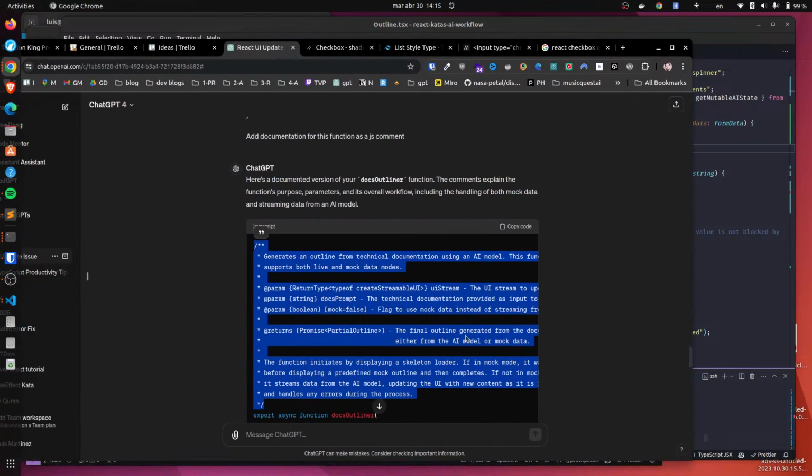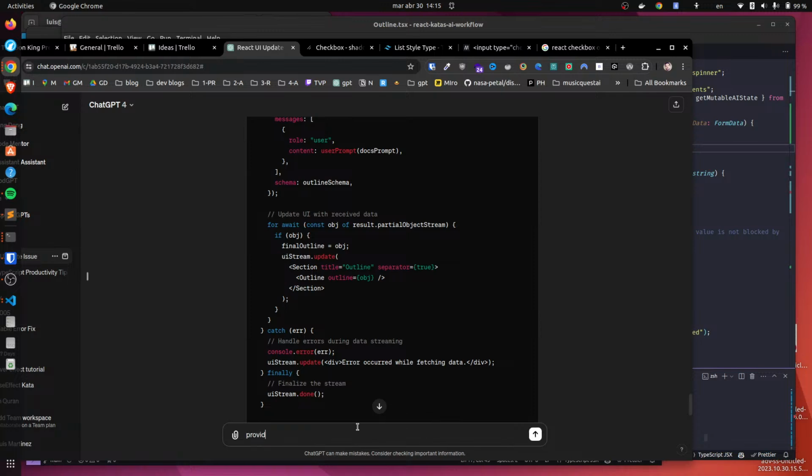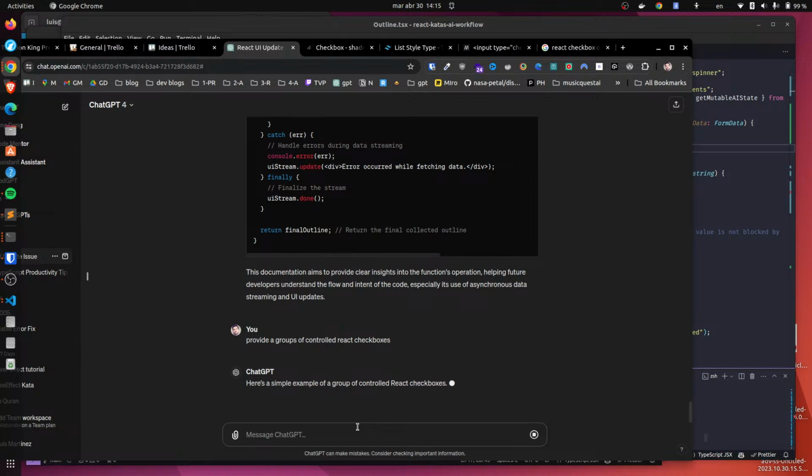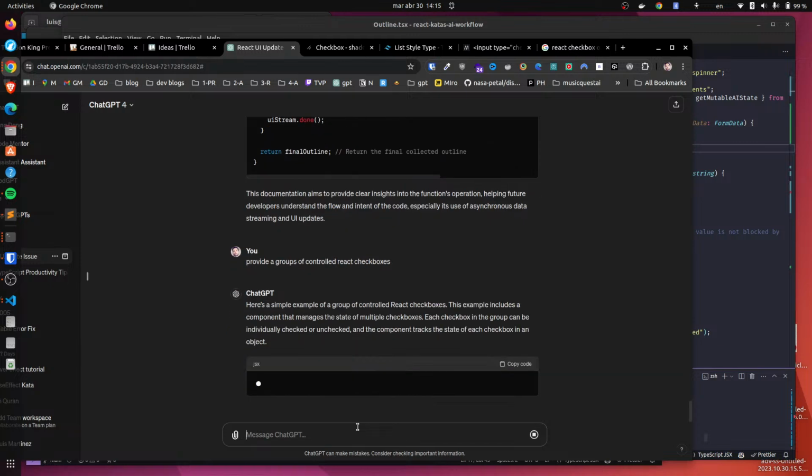So let's ask ChatGPT. Provide a controlled React checkbox, a group of checkboxes. Provide a group of controlled React checkboxes. Give me the thing like this.